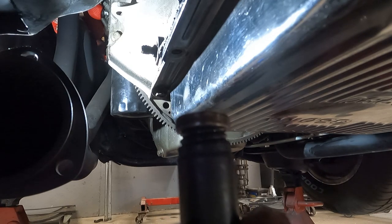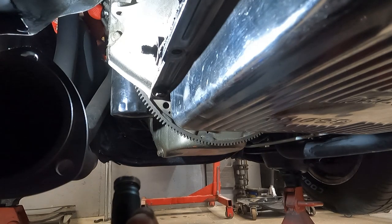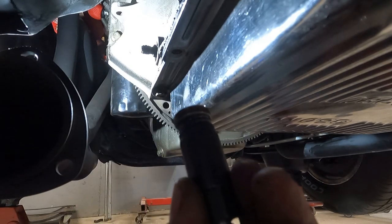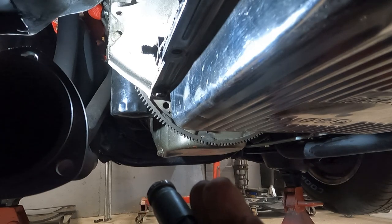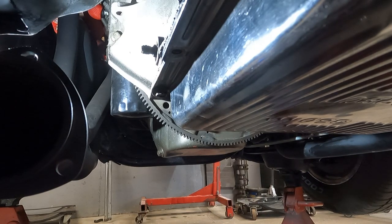So what we got here, 24 minutes into this project, is the seal is out. I'm not losing any fluid. Now if we can get the other one to go back in, we're going to be done. So let's try to put the seal in — I just got to find it, it's got to be here someplace. I think there's another tool up there that I've neglected to bring with me for installing this.